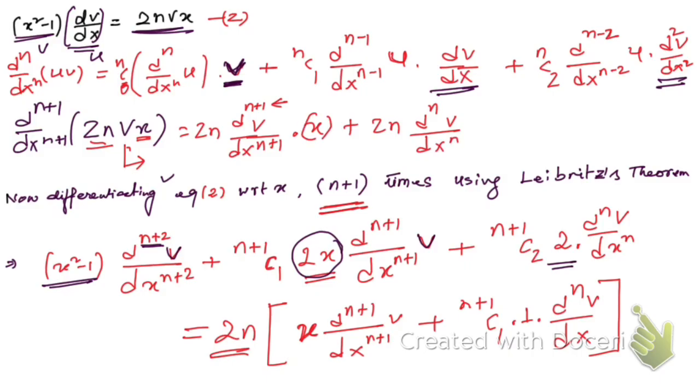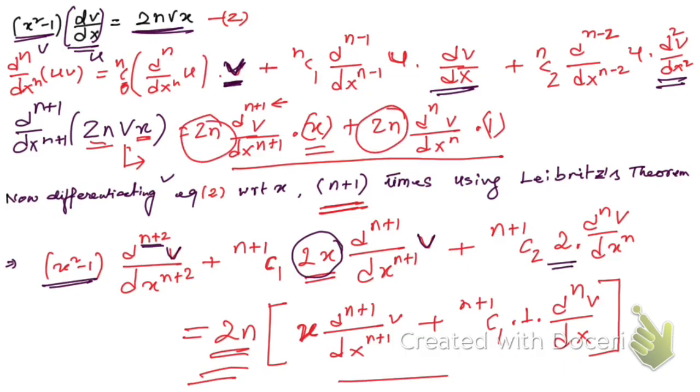Then we need to take the first order derivative of x, that is d/dx of x, that's gonna give you 1, right? Simply 1. In the next term we should take twice n, then reduce the order of derivative, that is d^(n-1)/dx^(n-1) of v, then we need to differentiate this again, that's gonna give you 0. So if you continue, then you will get 0. Okay, so only we have got two terms here, and from here we have taken this twice n common. Okay, so that's why we have got this.